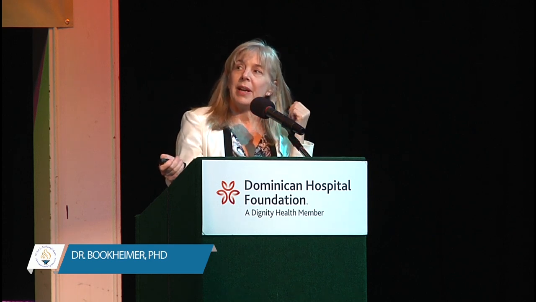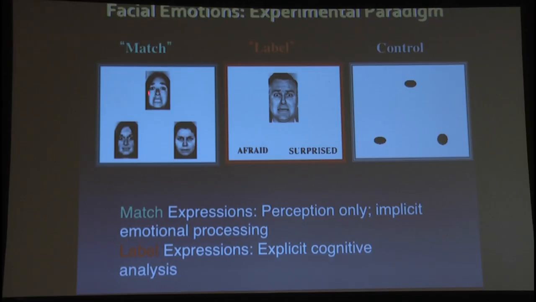So what about face emotions? Here's a very simple task that we would give to children with autism. We show them faces like this that have strong emotions, and they are to match the face that has the same emotion, not the same person, the same emotion. And in a related task, they would see a facial emotion, but this time they'd have to say what it is. They'd have to analyze that emotion, and this is a simple control task. So these are matching the emotions, figuring out what the emotions are, identifying them, and a control task.